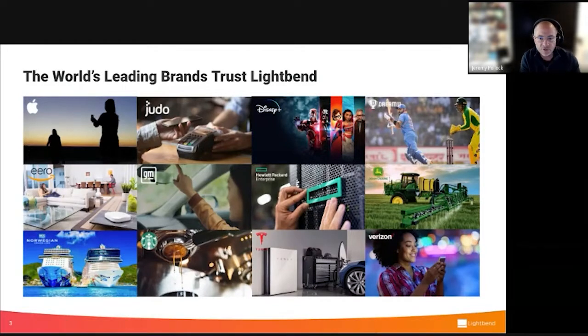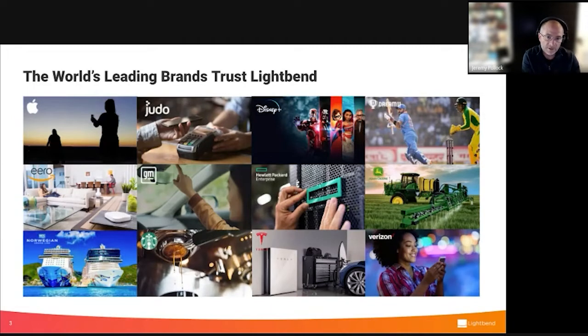And just to set that context around what Lightbend is or who we are as a company, some of you may have heard of Lightbend, some of you may not have. It is the company behind the open source project called Akka, which has been out there for, gosh, now over a decade, and is a JVM-based distributed computing and data management framework that allows developers to build these high-scale applications.